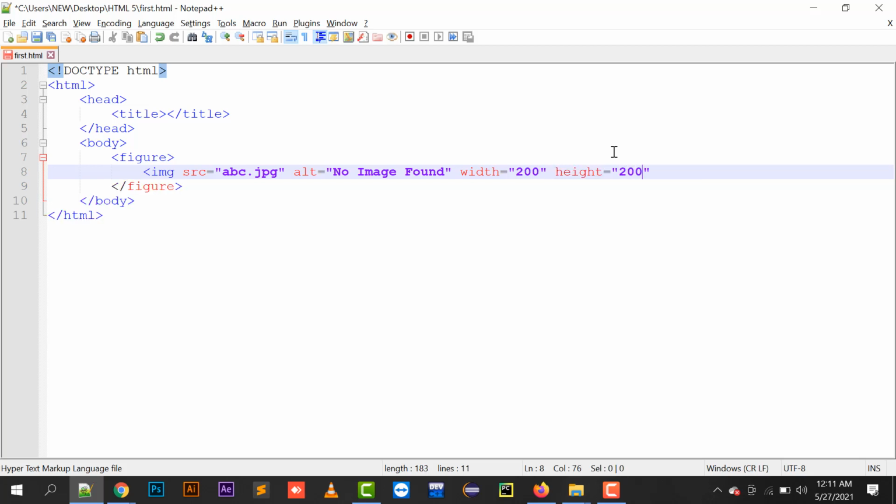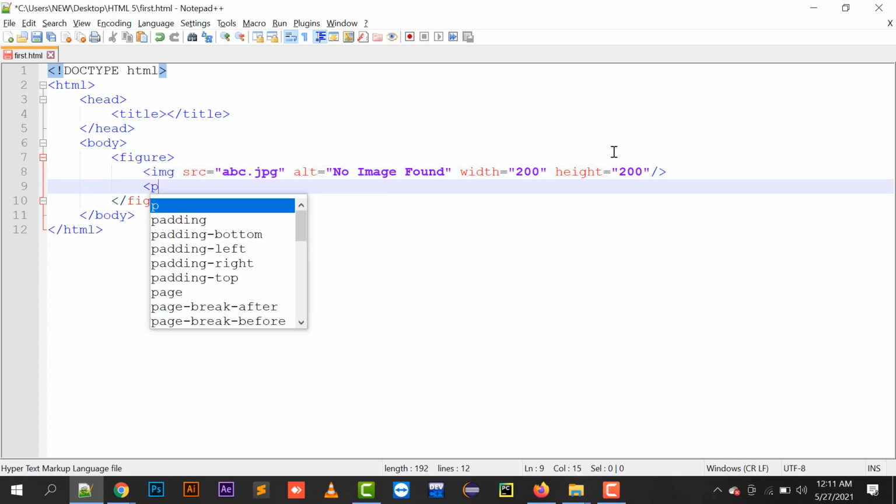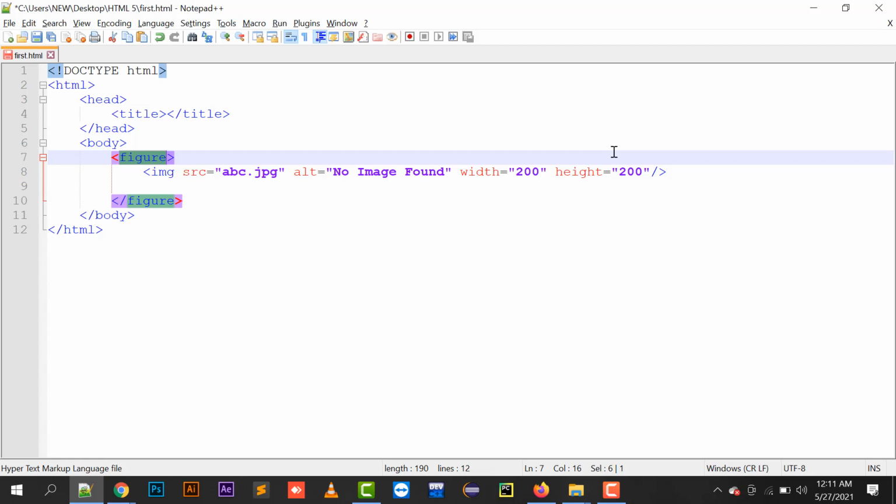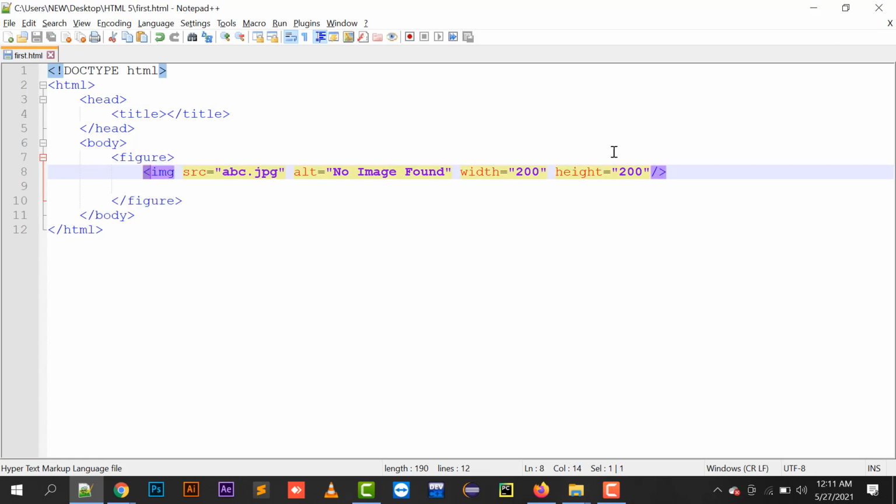In traditional HTML, we need to create an image tag, and if I want to write something under the image tag, we need to create a paragraph. In HTML5, there is a figure tag. The figure tag is a parent tag, and the image is the old HTML4 tag.